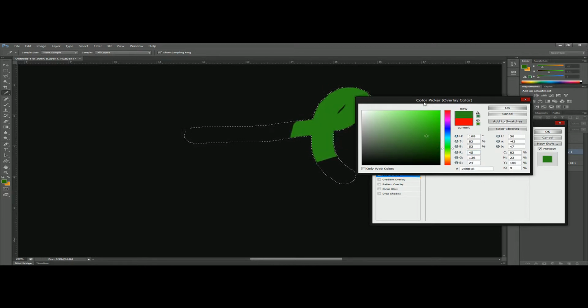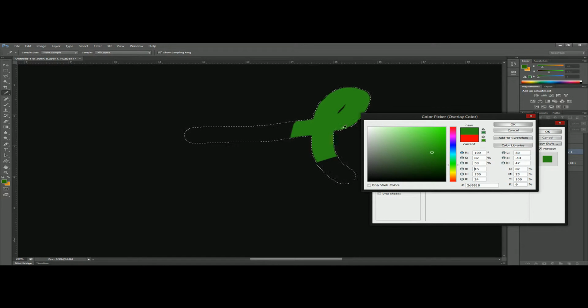Now as long as you're in a color picker, you have this little icon here, which is the cursor. This will select anything. It's an eyedropper, that's what it is. So you can select any color that's on your canvas. So right now I selected the gray, and you'll notice that it changes here. It says the current was red and the new color is now darkish gray, black.